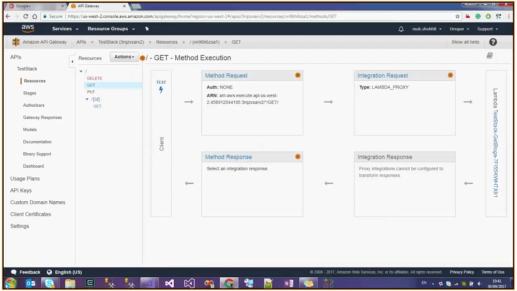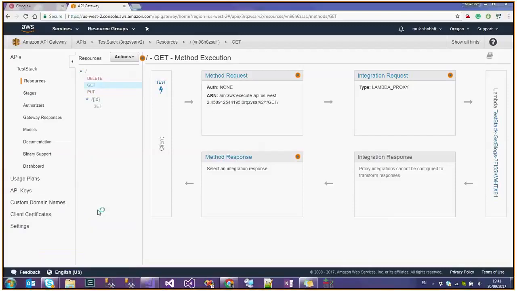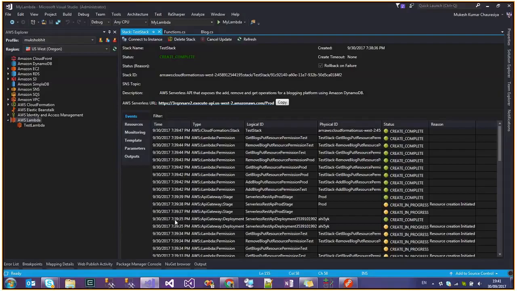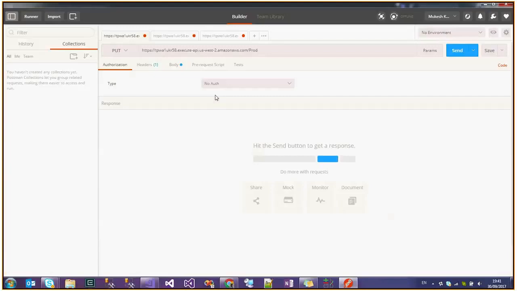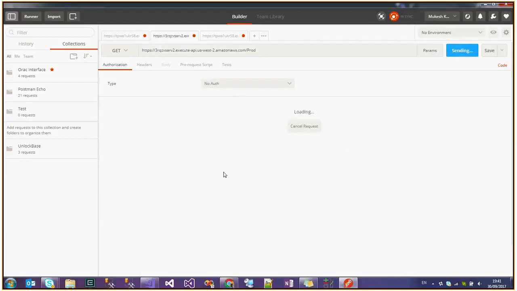To test the API, I have Postman installed on my machine. Let me copy the URL. I copied it and send the request.